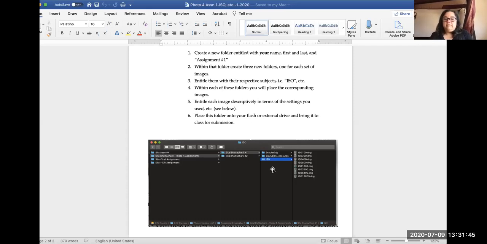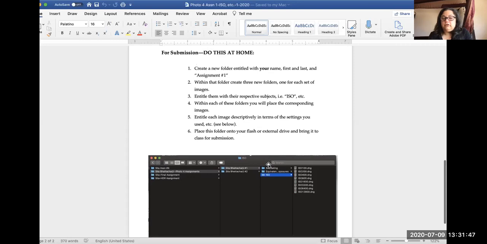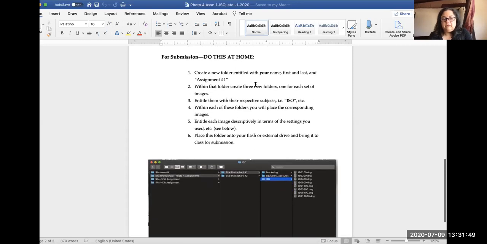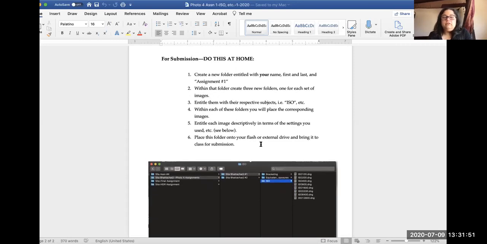Finally, after you have made this folder, and I'll list this here, you need to zip the folder. You need to compress it. And so in order to do that, let's see, let me do this.